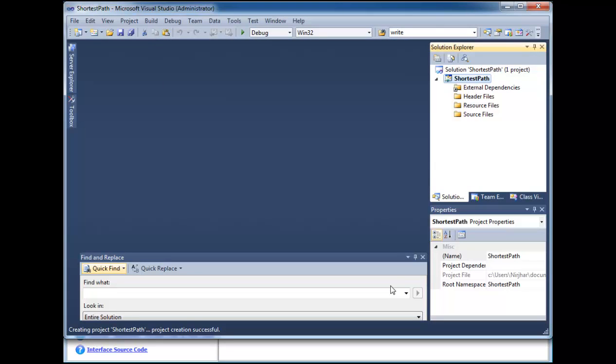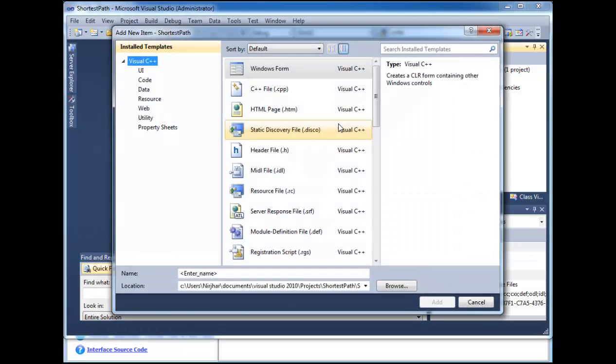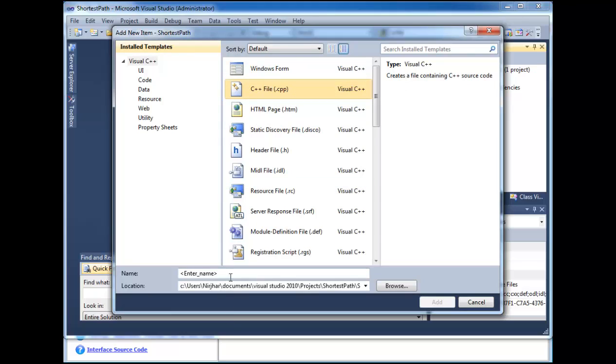Now in the source files, right click, add new item, and here I'll select C++ file, but in the name I'll give shortestpath.c.